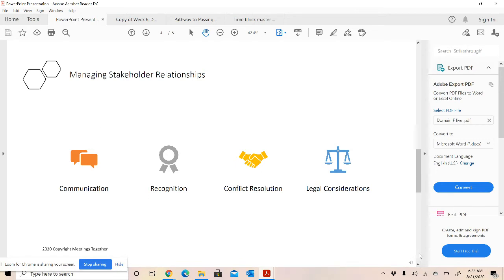Lastly, managing those stakeholder relationships. So we started out basically saying, anyone who's affected by the event is a stakeholder. And then we broke it down to internal versus external. And then we broke it down further, putting those stakeholders into those categories. And now that we've broken it all down, we really want to make sure that since we're zoned in now, we foster and take care of the relationships so we can cement these relationships into long-term.